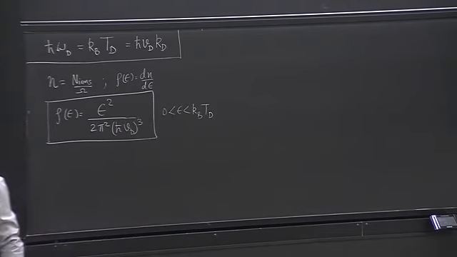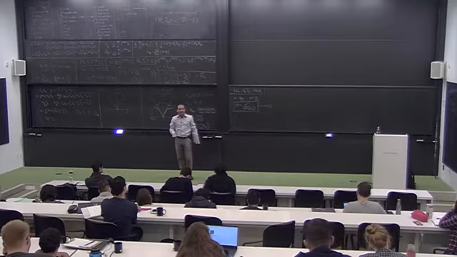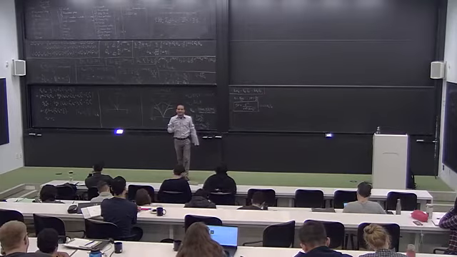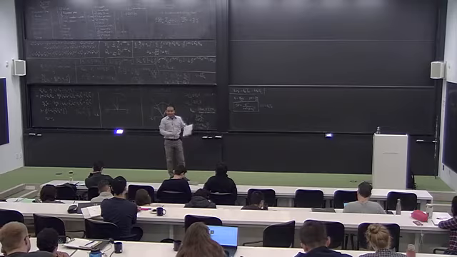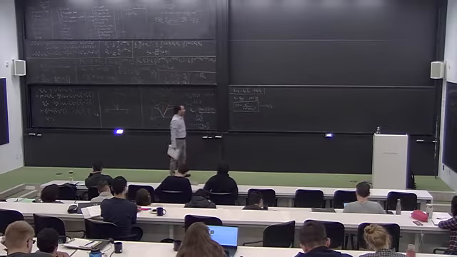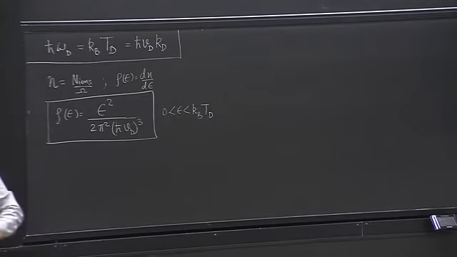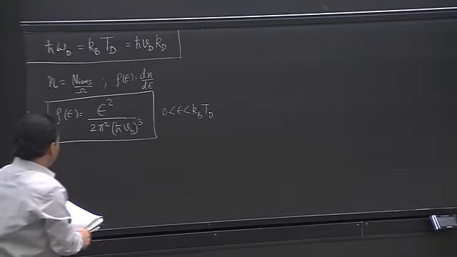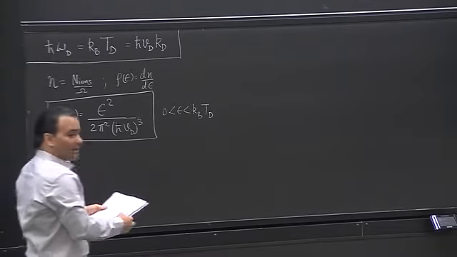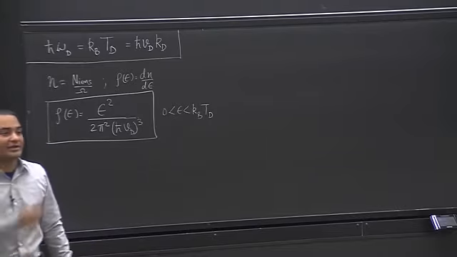So you can see that the density of states is very different compared to the electronic case. For the electronic case, you showed in the tutorial yesterday that in 3D the density of states goes as the square root of E. Here, the density of states goes as the square of the energy. So these are very different spectra that we are talking about. Here we are talking about phonons. Any questions? Yes.